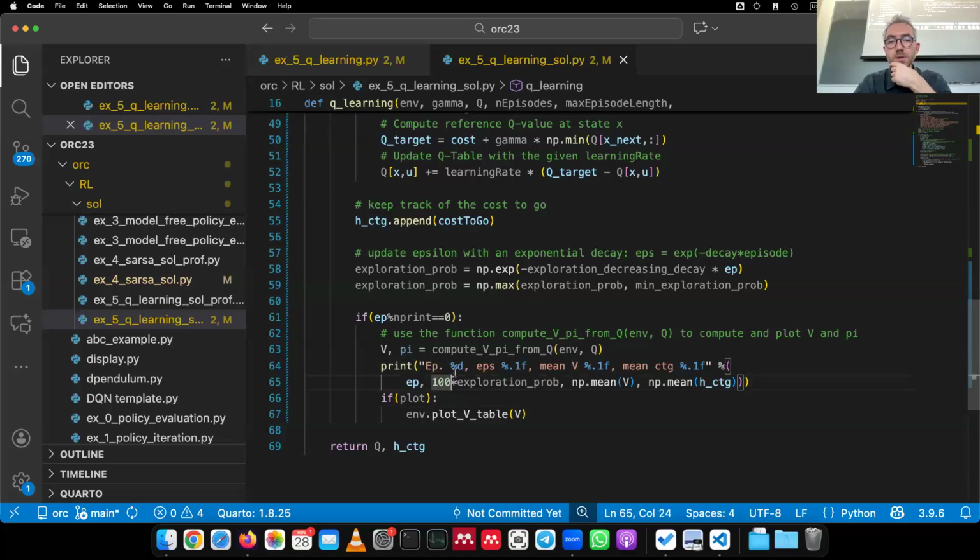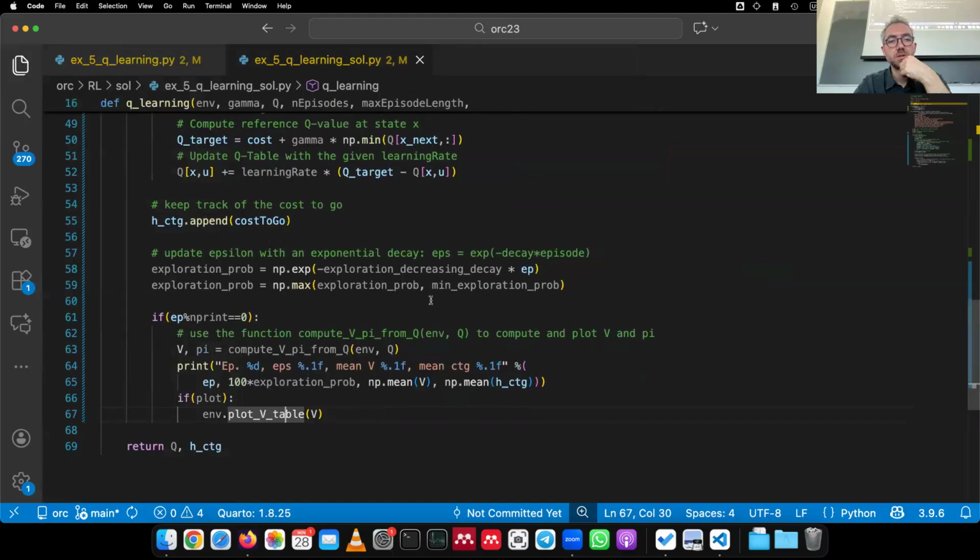Okay, so I print the episode number, the value of epsilon, the average of the value function, and the average of the cost to go. And then if plot is true, I also do a plot of the value table.